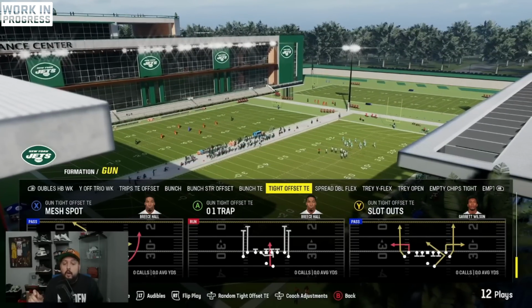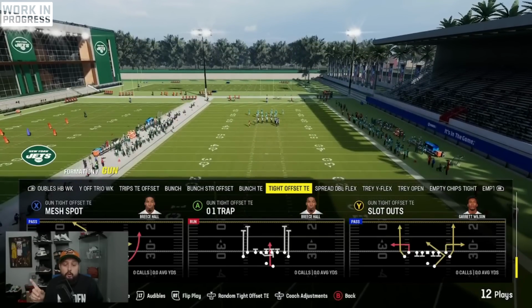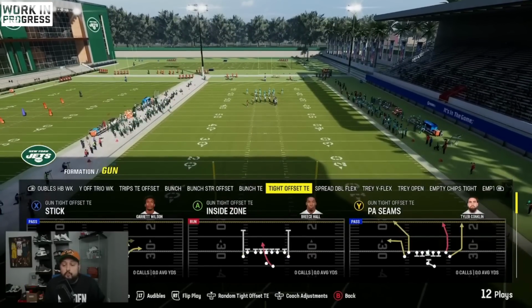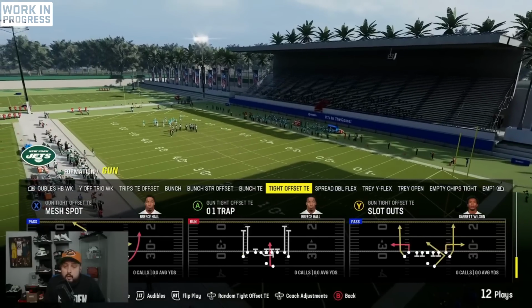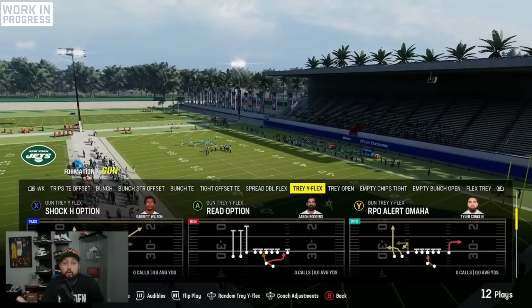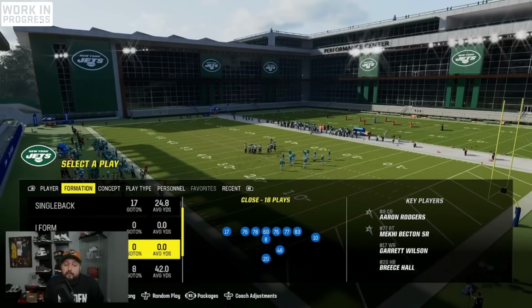played defense. But this is not in a lot of playbooks this year. This might be the only playbook it's in. It may be in another one, like one other playbook, but they took it out of a lot of playbooks. So now you also have tight offset tight end, which has just always been a good formation. And then you got spread, you got Trey Y flex too, which is not as popular as it used to be, but it's still a good formation. And then you've got all your 5 wide stuff. So this playbook is just honestly insane.